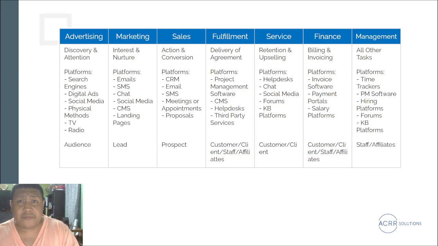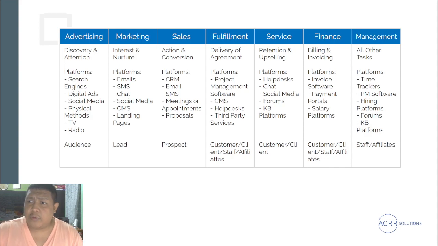Some of the platforms that are commonly used here are time trackers. PM software is basically just shortened project management software. You've got hiring platforms, you've got Hubstaff, Upwork, Freelancer, forums and KBs.